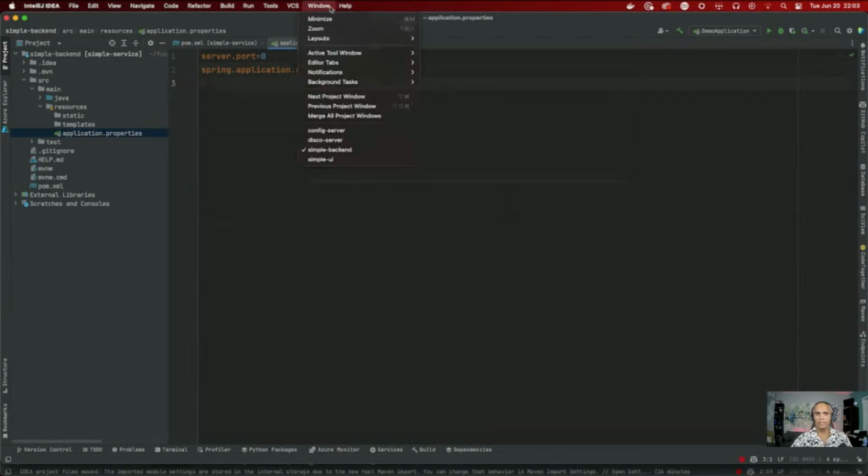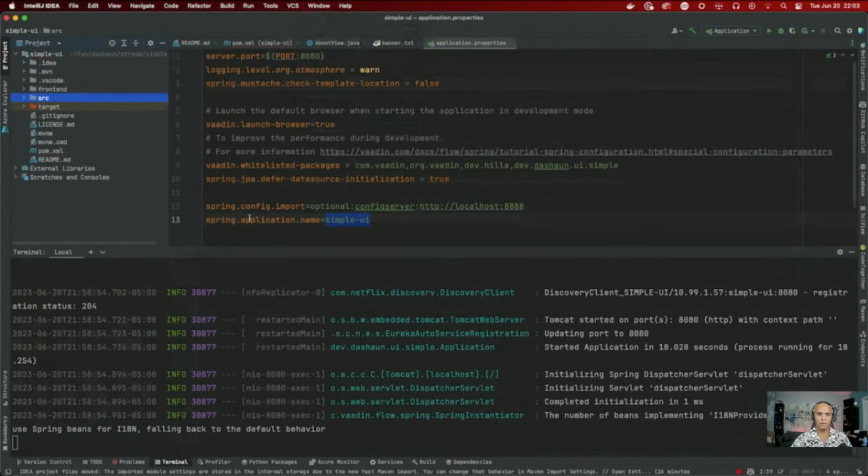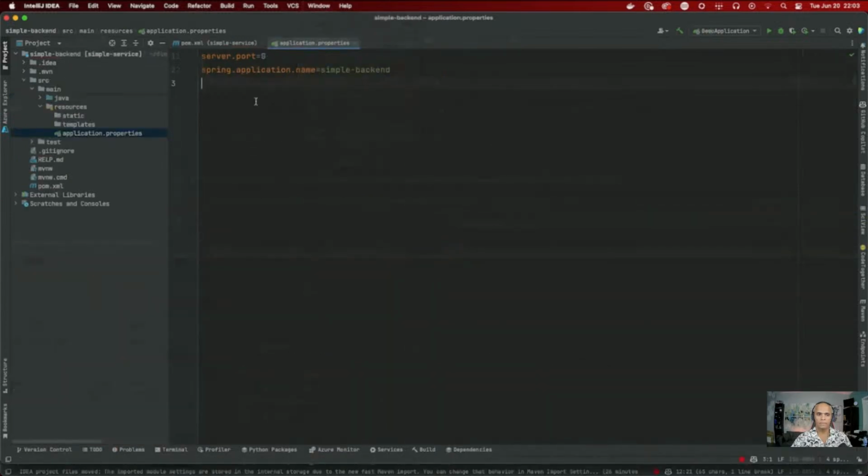That's it. Oh, nope. I want to tell it to go get its configs. So I do that one extra step. I say, hey, I'm going to get my configs here locally. This is where I'm going to go. Optionally, go get some configs from this guy. And I can change that. I can set those properties as I change environments, and I can override these. So that's all I need to do right now.